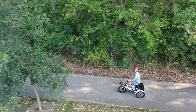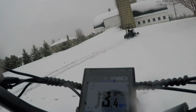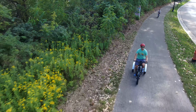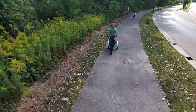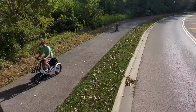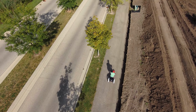He has no problem driving around a little go-kart like a crazy person, but something about sitting up on a bike and having that style of steering and having your center of gravity fairly high just kind of messes with your head a little bit. And sometimes you're leaning when you shouldn't be, and you get a little uncomfortable with the steering. So it takes some getting used to, and it's something to consider.